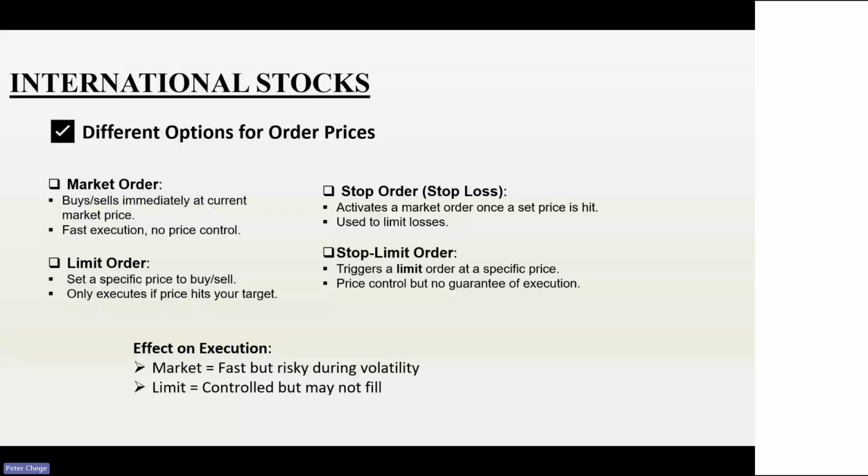Then there is a stop limit order. You trigger a limit order at a specific price. When the stock price reaches your target, you have price control, but you don't have guaranteed execution, because it also depends on the availability of shares, demand and supply. So you can either take profit or take loss, but for physical stocks, you don't need to worry, because the shares are there. Unless the company delists from the exchange it's trading on, you can never lose your money.